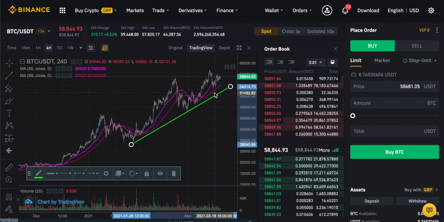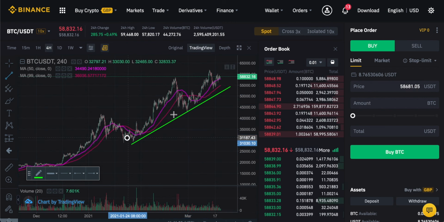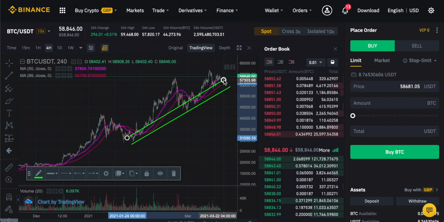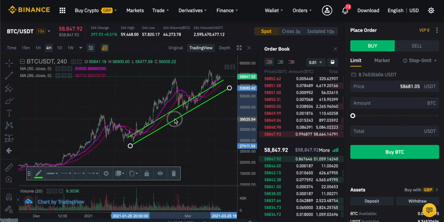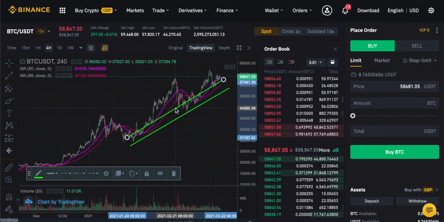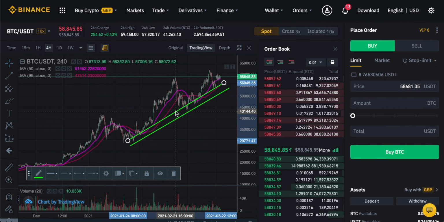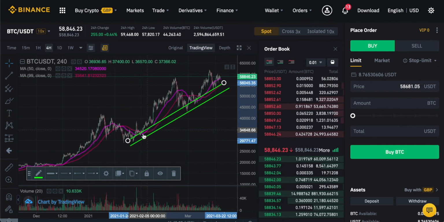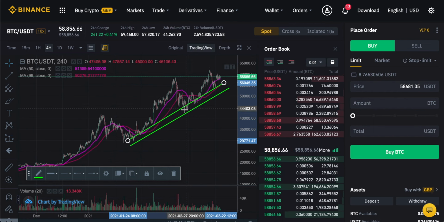What you can do then is actually draw another trend line on the chart and actually draw a trend area instead of a trend line. So let's draw another trend line on the chart and we can draw that right here. You can actually move these around to make sure that they do touch the points as perfectly as you can. But what these 2 trend lines are doing now is actually giving us an area where the price might come rather than a specific line. So as a trader, you could say, if the price comes within this area, then I may look to pick up some Bitcoin if it's in an uptrend.